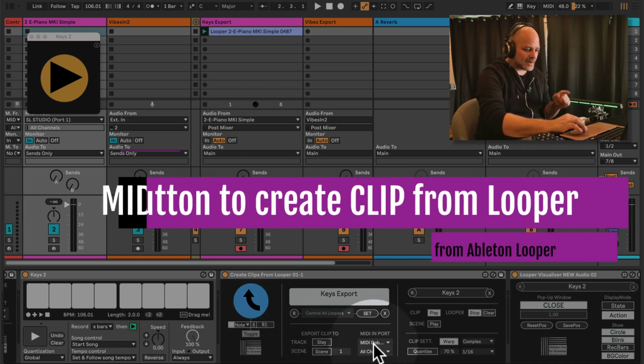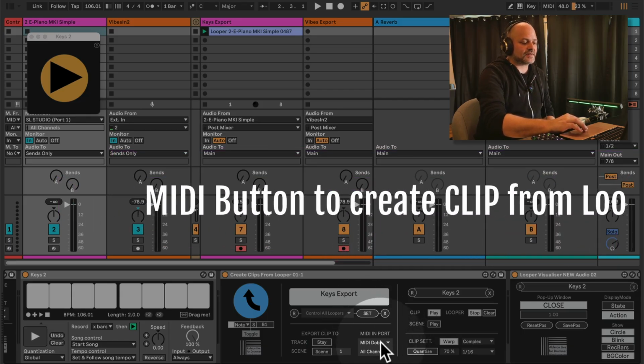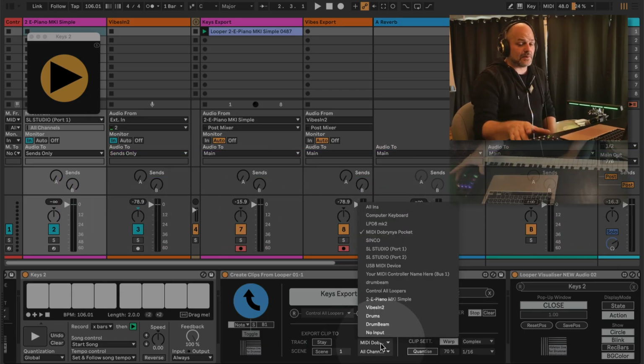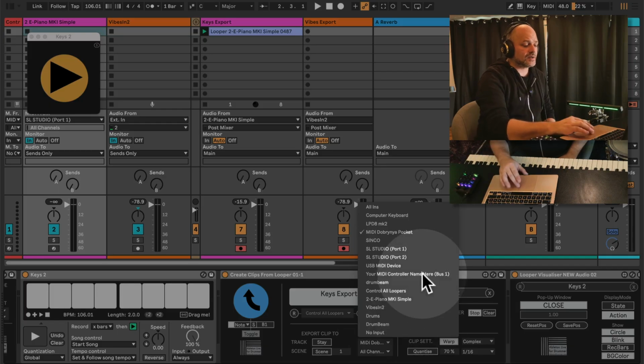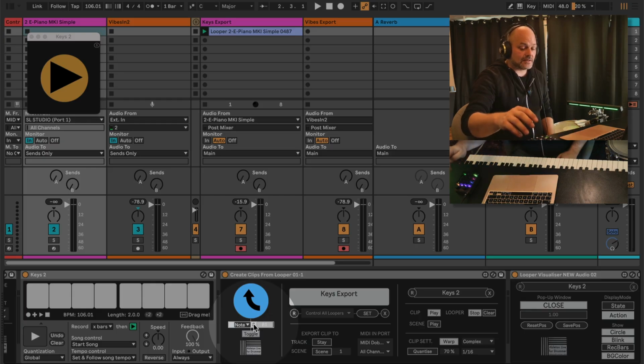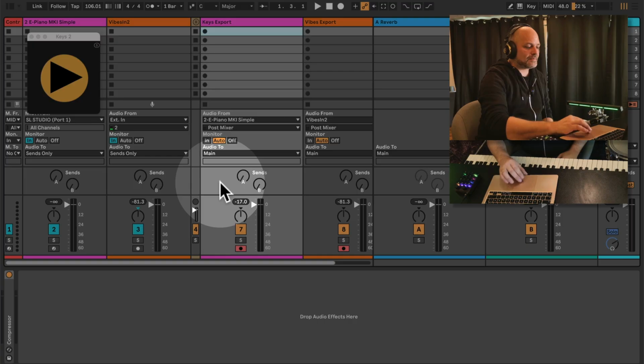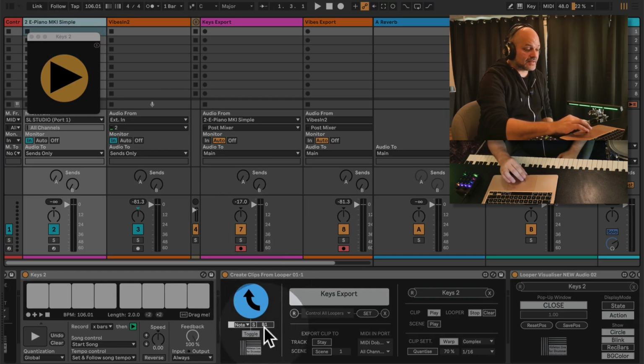So let's set this up to be controlled via a MIDI controller. We have a MIDI input section here, so we can select the MIDI controller we want to use, in my case the MIDI Dobinia Pocket, if you want to have all channels being received. And then you can set up here a direct MIDI note input section. So if I now hit a button, it's being mapped and detected automatically.